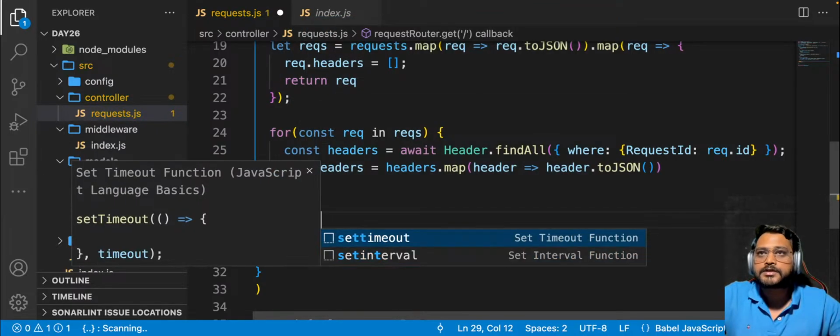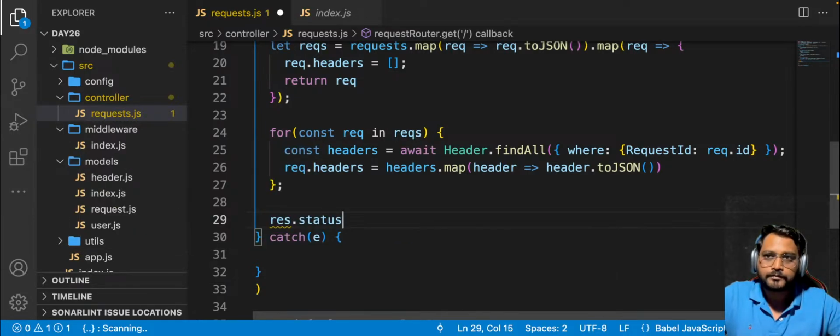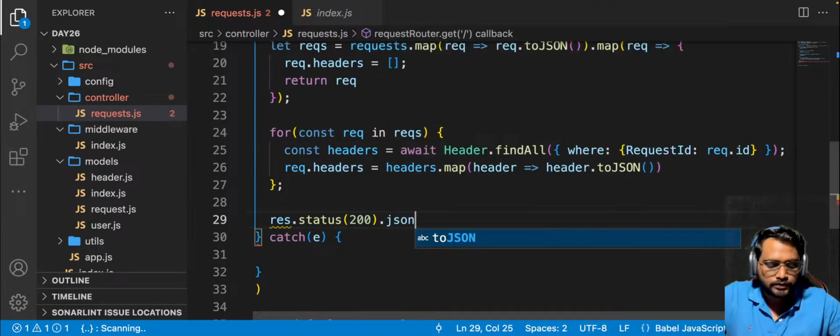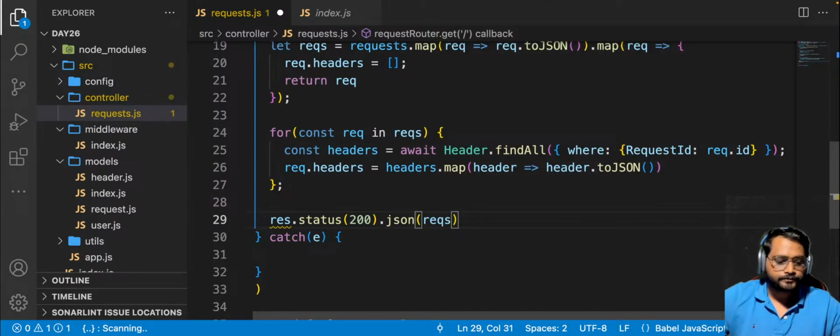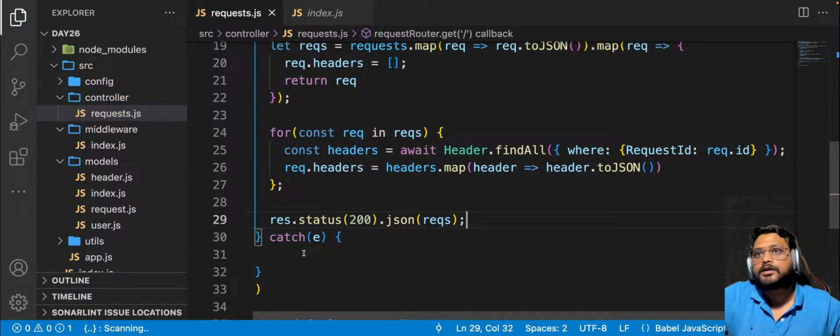Response dot status 200 dot JSON the request, right?